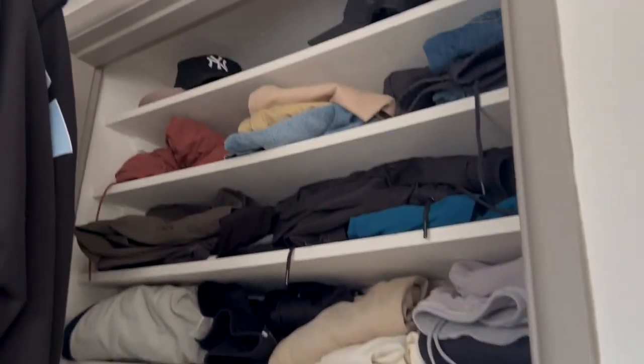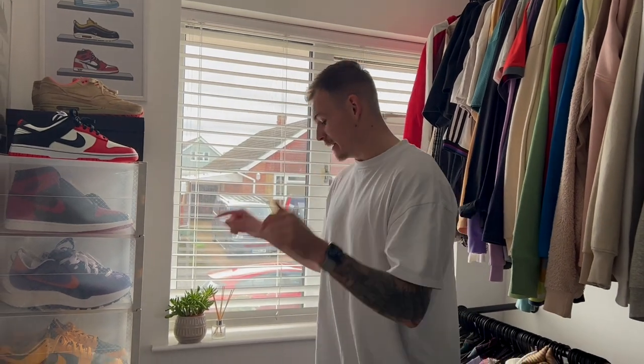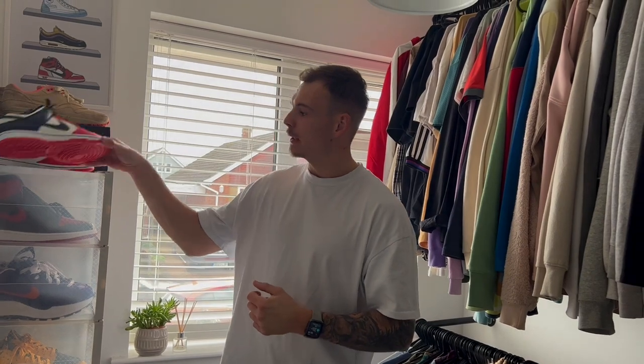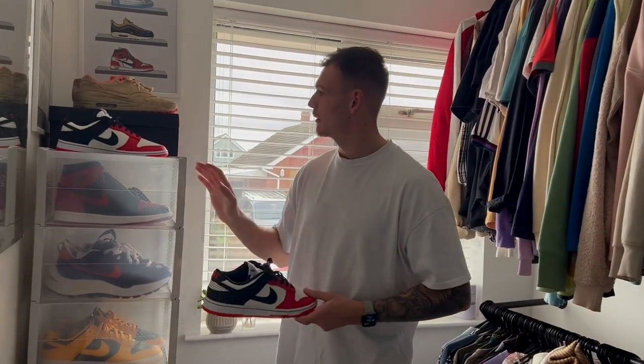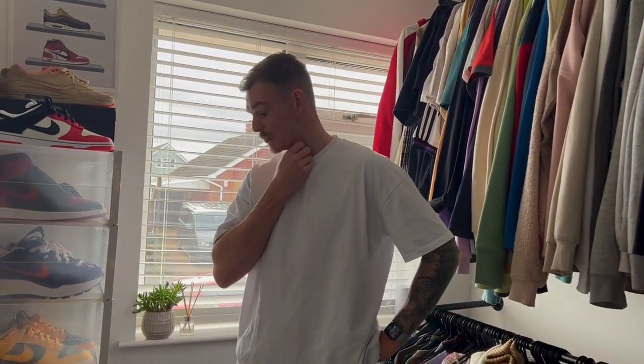We're actually getting wardrobes - we were in IKEA this morning getting wardrobes for the spare bedroom to tidy all of this up. We're going to change it all up. So this is a Billy bookcase installation, and hopefully it can store all of our latest pickups and looks better than this. These are a little bit flimsy. The main reason is because we've got carpet in here so they don't sit very well - on laminate it'd be better. But sit back, relax, enjoy. Let's try not to fight each other - Rossi and I and flat pack never really go that well.